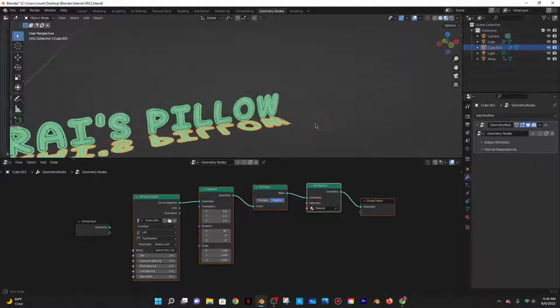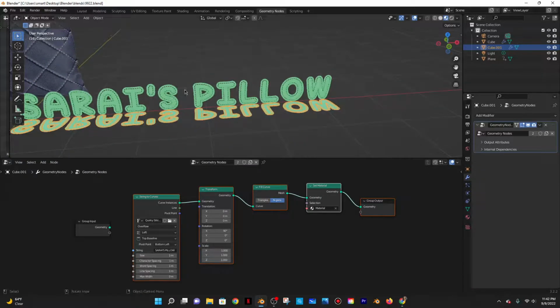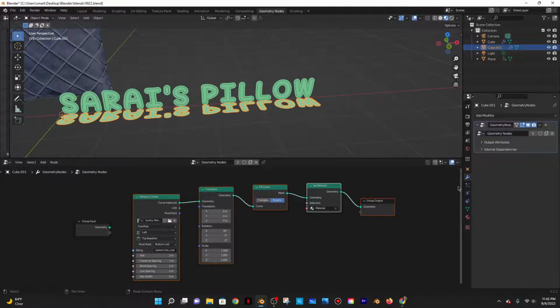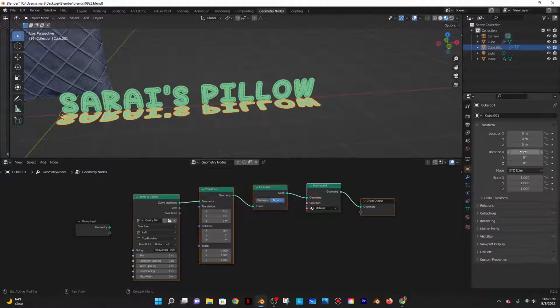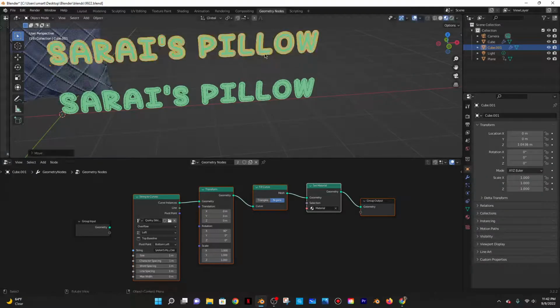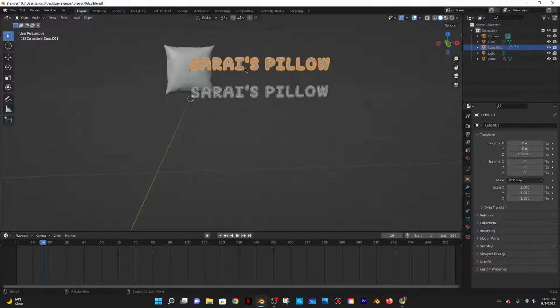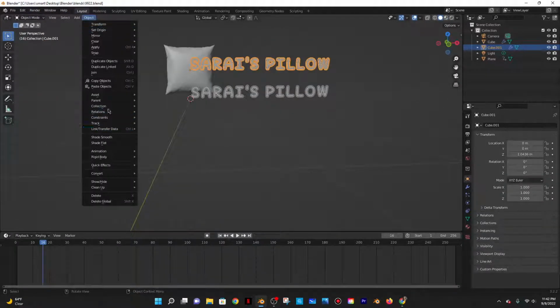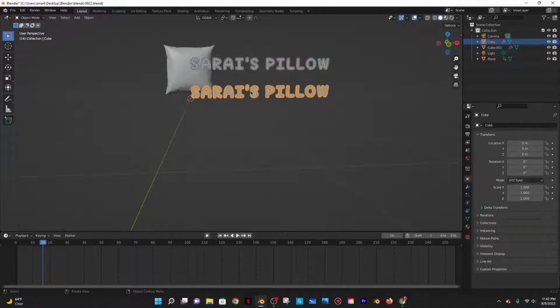But my question is, is it actually real? If I go into layout, I go to object, relations, let's do make single user object data and materials so that it's not related to this.